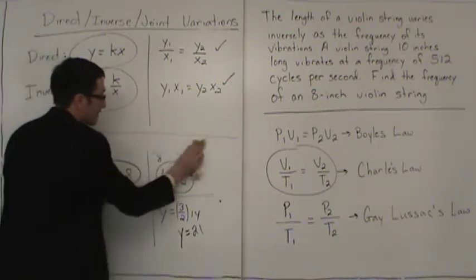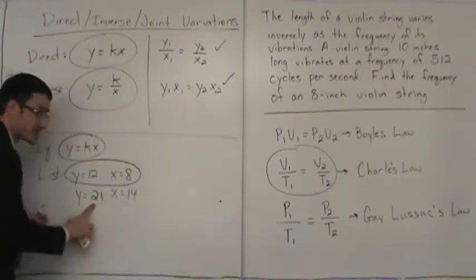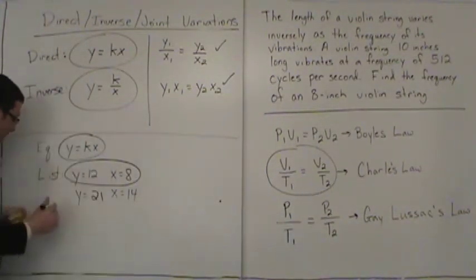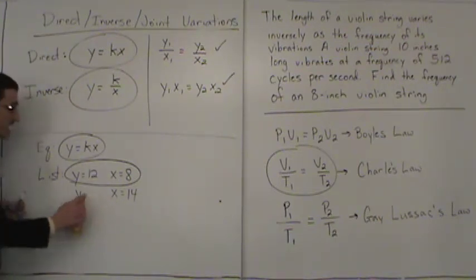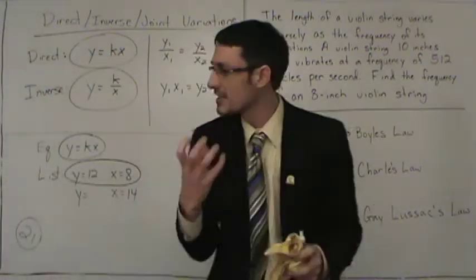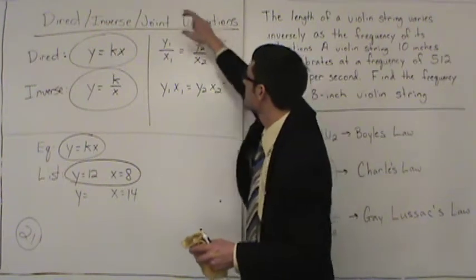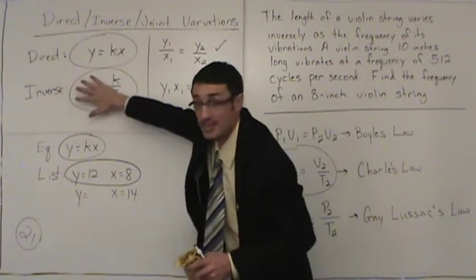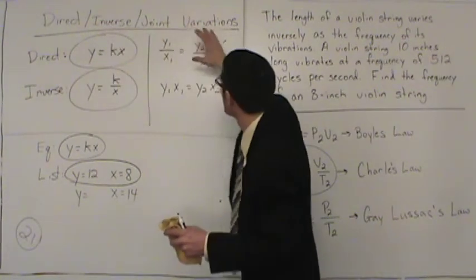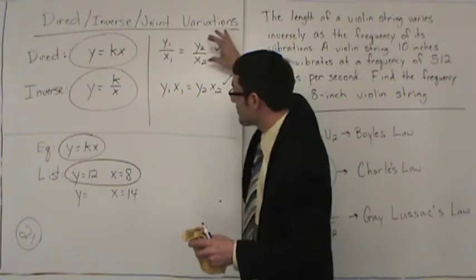Okay, so we understand that our answer is what? Our answer is 21. I'm just going to write that over here in the corner and circle it. I'm going to now erase it, and let's act like we didn't know what the answer was. Let's use this other equation, the other representation of direct variation, which actually looks kind of like your inverse equation. That's the confusion here. This other equation for direct variation can be used to solve this.